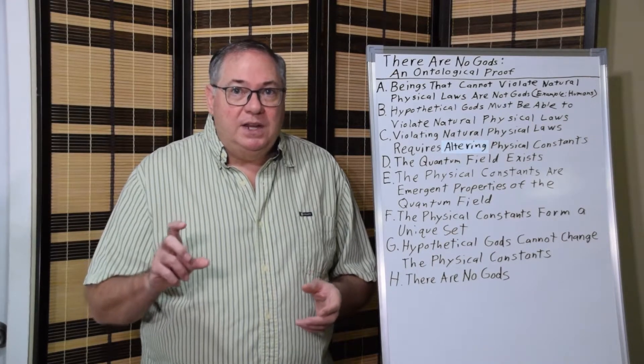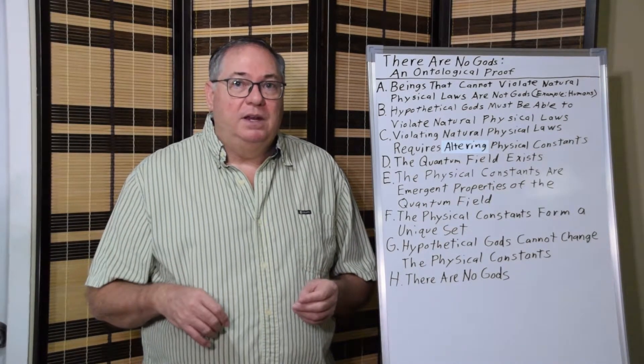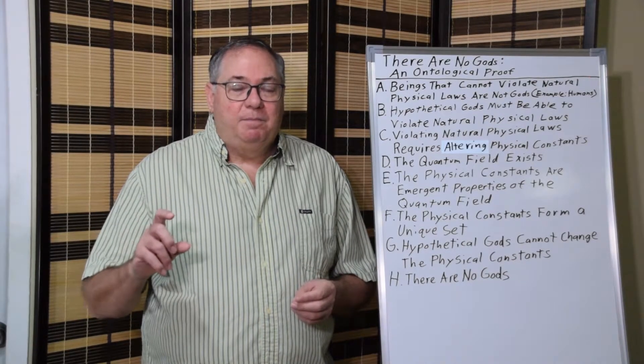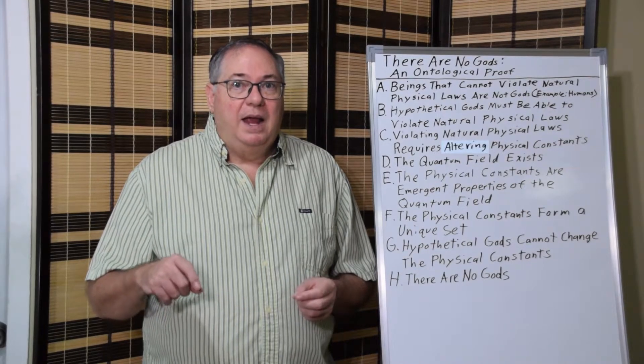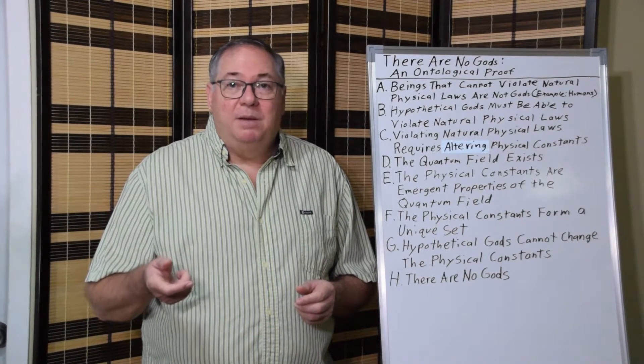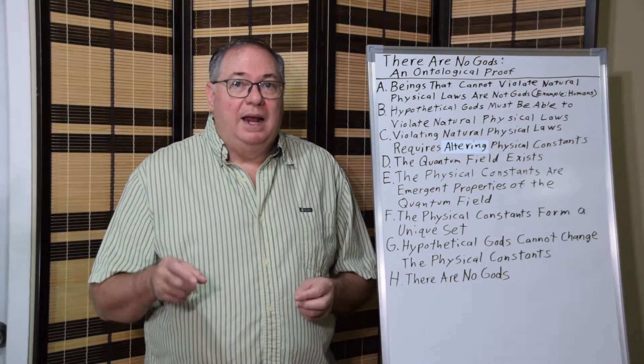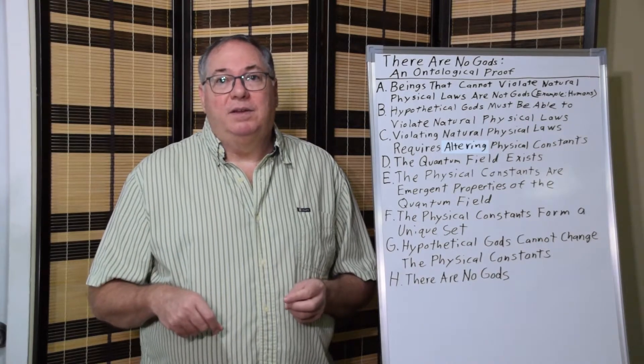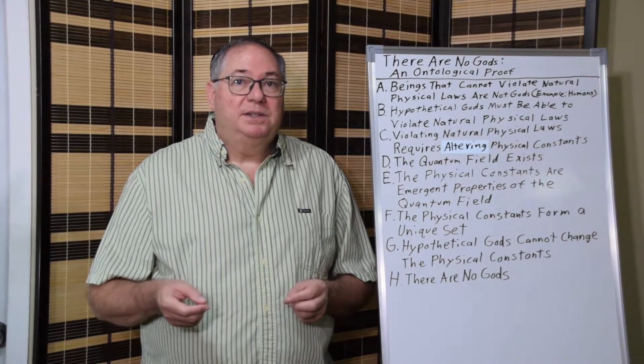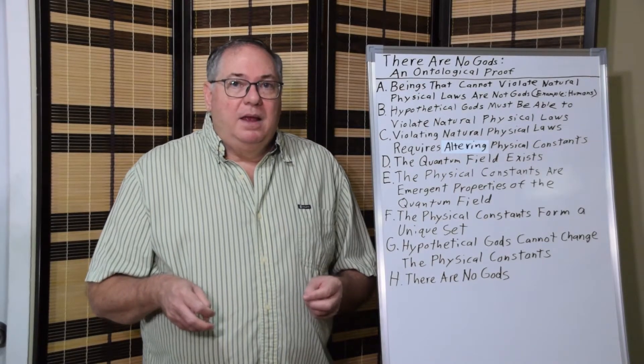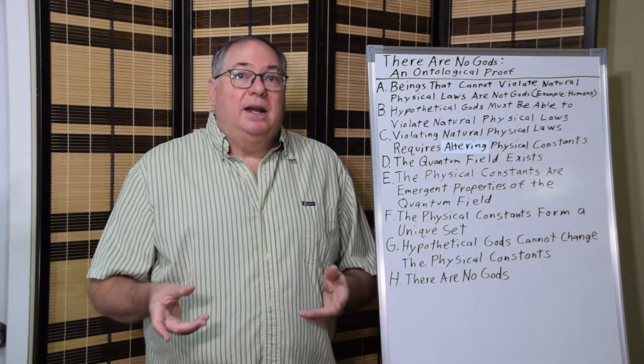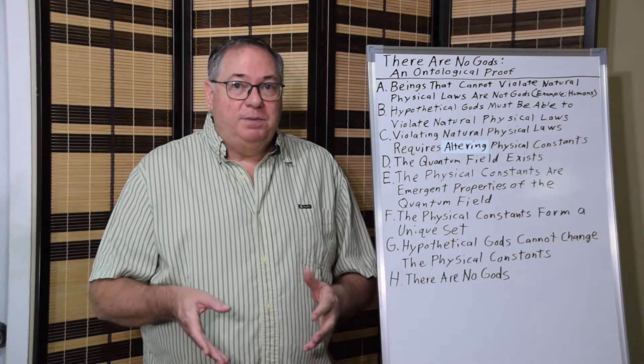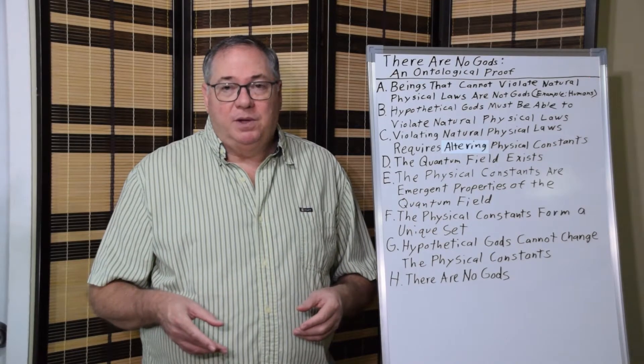The quantum fluctuations can be polarized, which can produce an electric field, which gives us the electric constant, the permittivity. And a rotating dipole becomes a quantum magnet. And this magnet can line up with magnetic fields, producing a magnetic field. So the magnetization of space gives us the magnetic constant. And if you multiply the electric and magnetic constant, you get 1 over the speed of light squared. So the speed of light emerges from the quantum field.